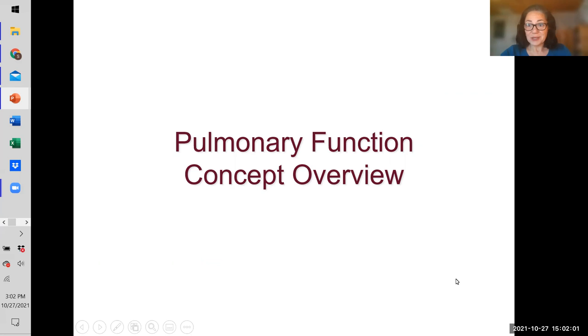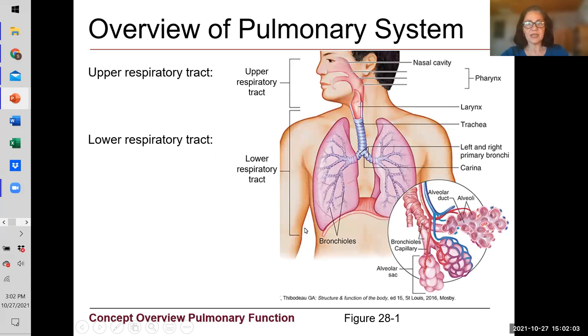So the pulmonary system, we're talking about the lungs. And so we're going to do a brief overview of the anatomy. Roughly, we divide the respiratory system into upper and lower parts. The upper part includes the sinuses, the nasal cavities, the throat or the pharynx. When we have infections, we generally think of them as being upper respiratory infections. That's just a head cold, sometimes we call that.